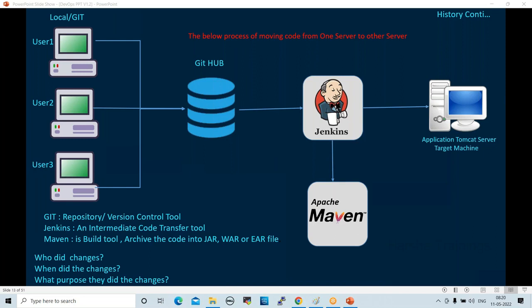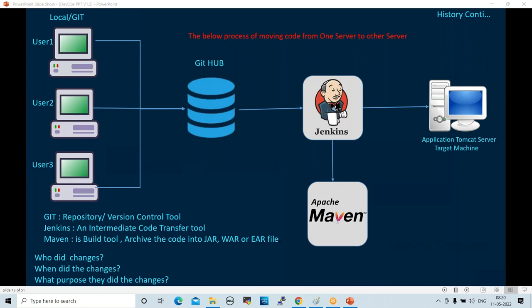For example, in your laptop, you have 100 PDF documents. I asked you to send those documents to me, right? So what is the simplest way to send those documents to me? How can you send? You have 100 documents, convert into PDF and then send. Right. Fine. So you have 100 PDF documents.